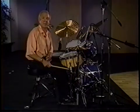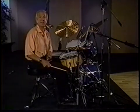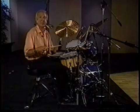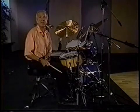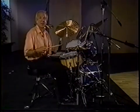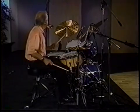For very slow to medium tempos, you can base the cymbal rhythm on the 16th note triplets like this: 1 to enter to 2 to enter to 3 to enter to 4 to enter to 1 to enter to 2 to enter to 3 to enter to 4 to enter to 1. Or you can vocalize it: 3 to enter to 4 to enter to please shut the door, shut the door, shut the door, shut the door. And now on the cymbal: 3 to enter to 4 to enter to.